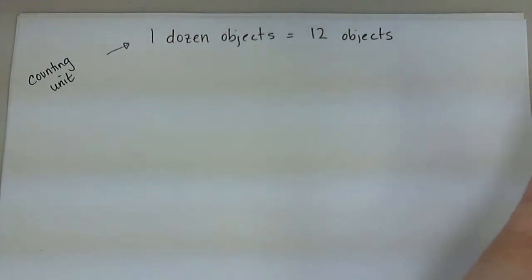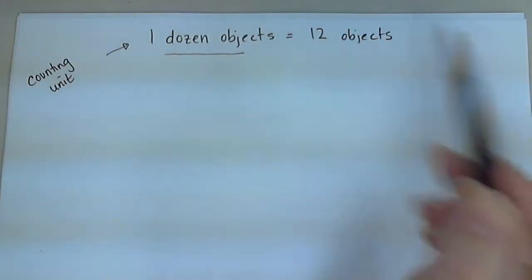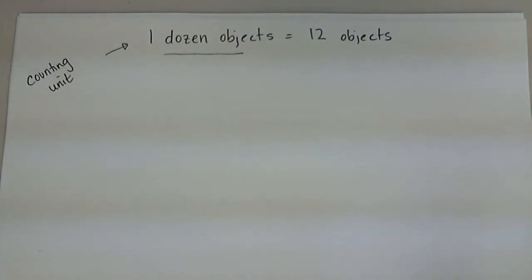In chemistry, the thing that we need to spend the most time counting is typically atoms. Now, ideally, we need a counting unit that allows us to group atoms and make it easy to keep track of them. Unfortunately, a dozen doesn't really make sense to use as a counting unit for atoms, and the reason is because atoms are simply too small. So what that means is that we need a counting unit that is essentially made to accommodate a larger number of objects, way more than 12, for example.